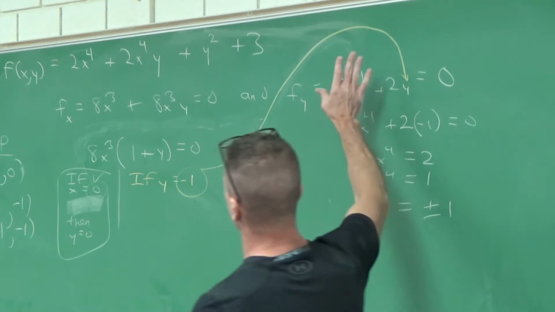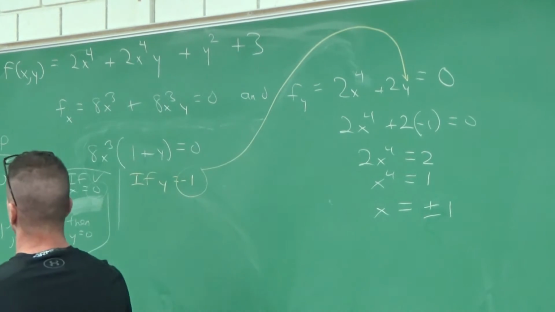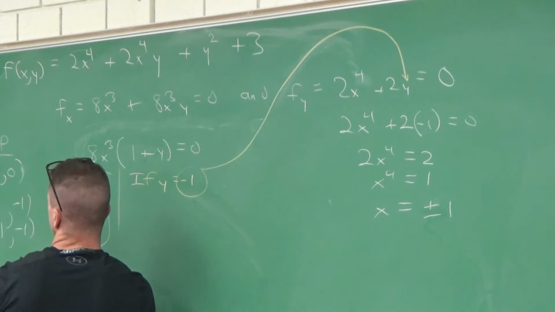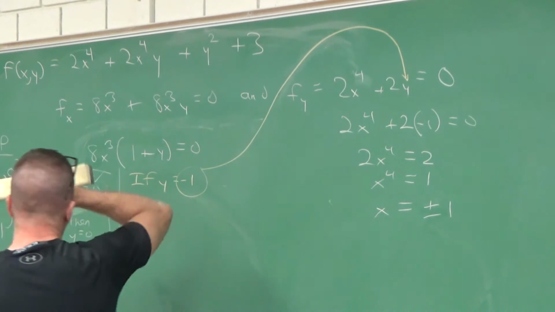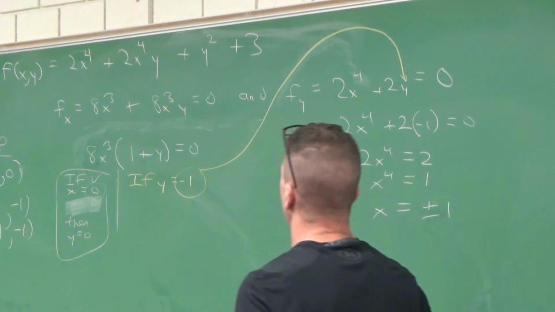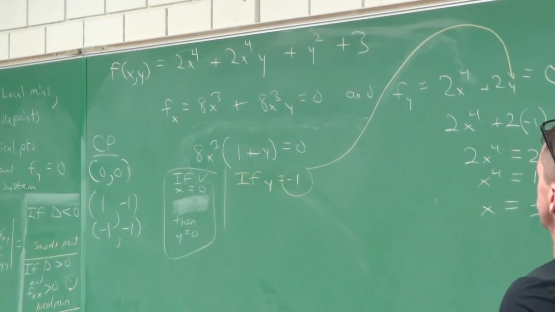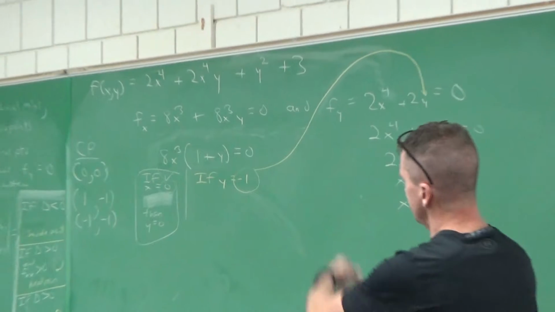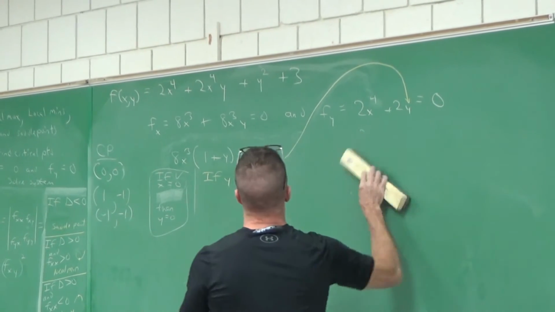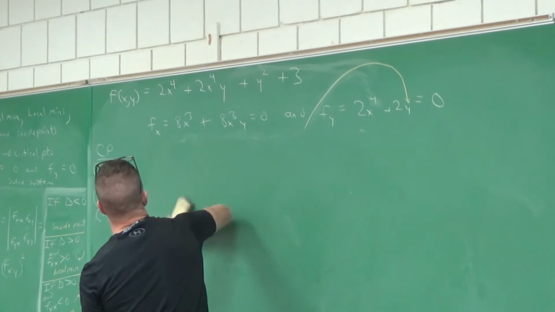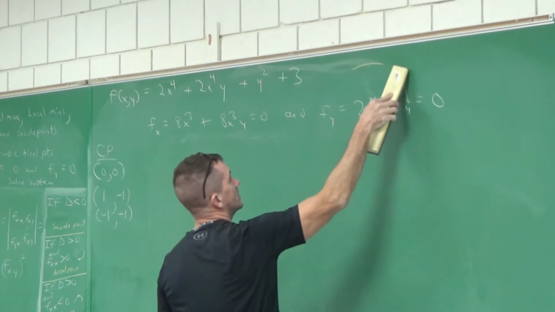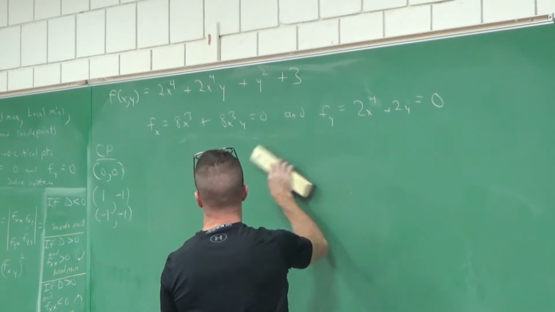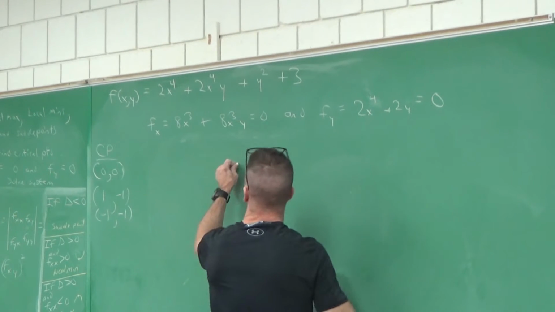So we're done, we got all the math done. Now we got to deal with the determinant. Is this point, this point, this point, are they saddle points? Local maxes, local mins? We'll find out. Can I erase all the algebra up there though? I will. I'm going to leave the fx and the fy up there. Get this thing out of the way. Alright, you're out. Good. So let's go find the determinant.